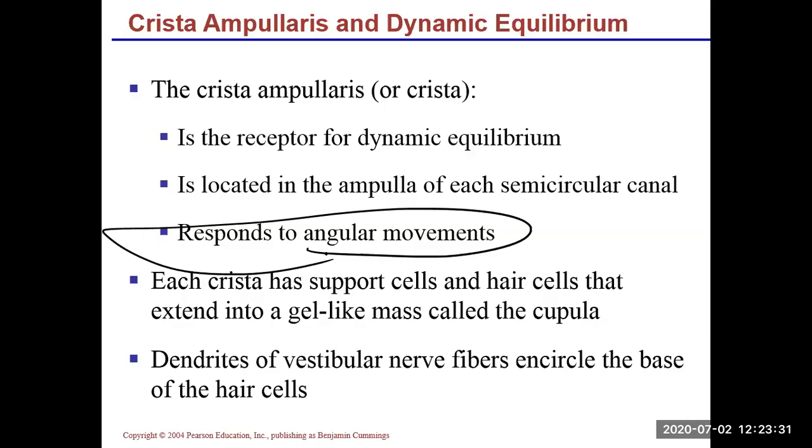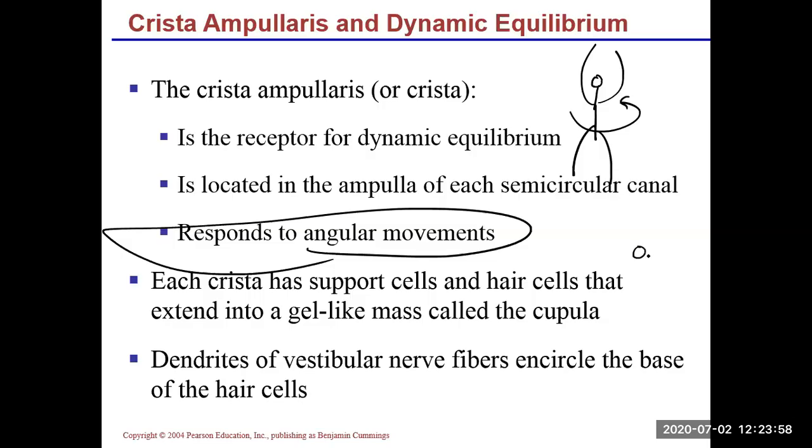So now you're not going forward, you're not falling, you're not going upwards, you're not going backwards. Angular movement. So now you have to think about rotation. How many different ways could you rotate? Think about it. An ice skater, for example, puts their arms like that, and they rotate like that.